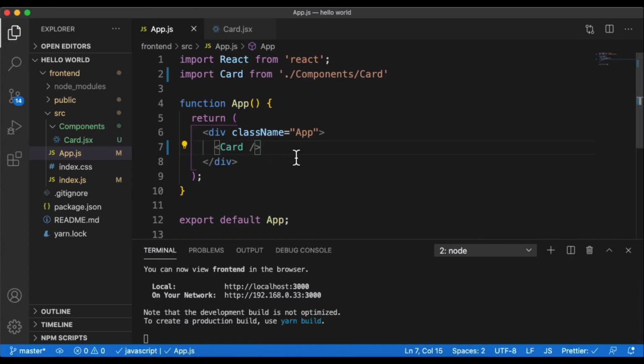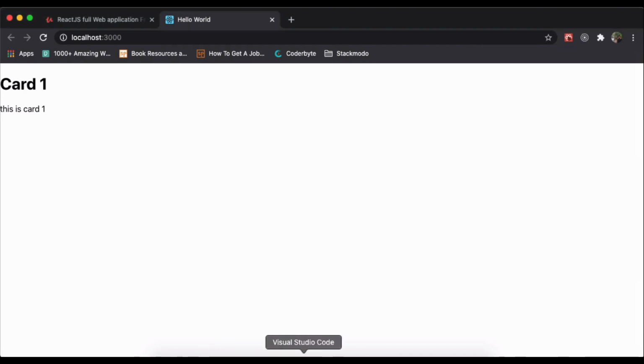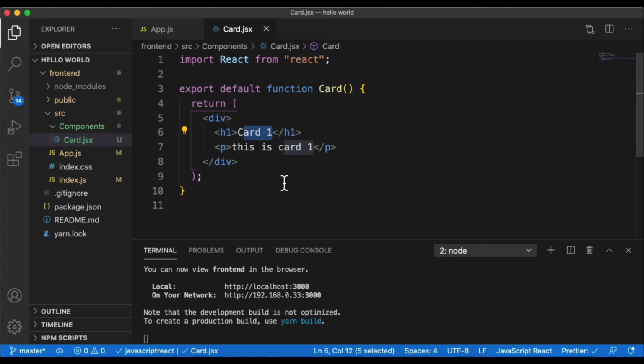Now, as you can see, that's hard coding, when realistically what we want to do is reuse this card in multiple places rather than having it as card 1, because otherwise we're going to have to create another card and we're just duplicating code. So in the next video, I'll show you a way to do that.